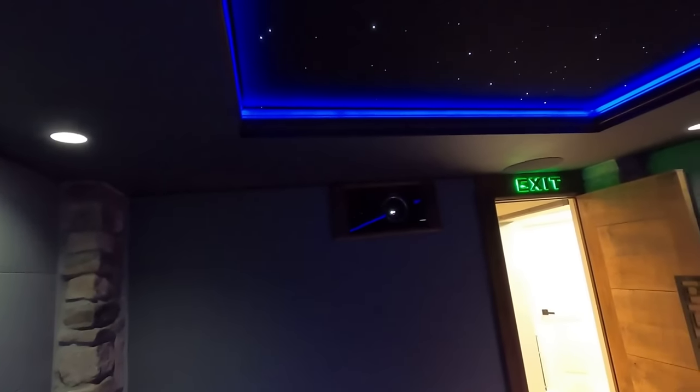So we've got our JVC NZ7 there flushed in. We've done this on a few jobs where we use a smoked plexiglass panel, but it does still have an opening cut out, so we're not using an optic glass, but it gives it a nice clean kind of theater look to it. We've got our rear surrounds that had to go up here because obviously we have the doors. So if I pull one of these off real quick without dropping it.